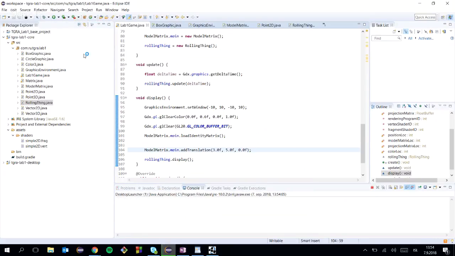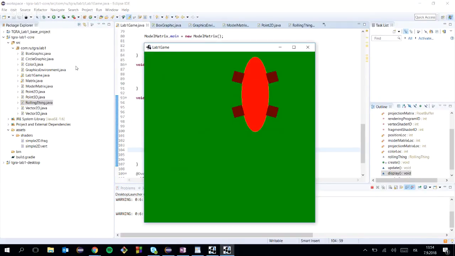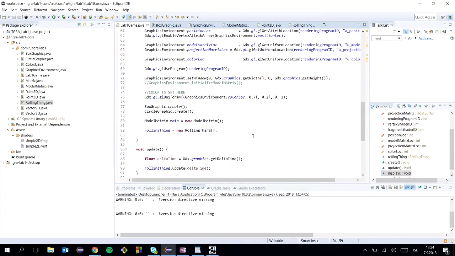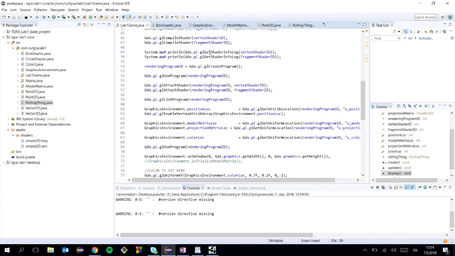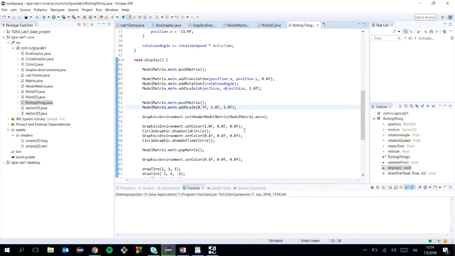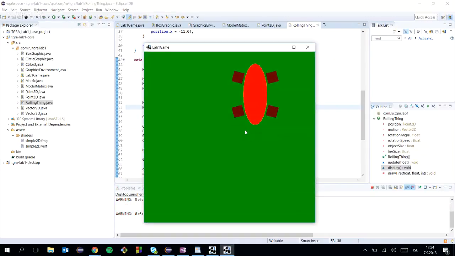So at this point, all right, our tires are where we put them. I wouldn't like the car to be quite so wide and long, but the correct things are happening here. Sorry, I'm in the wrong class. Go back to the rolling thing. And we can say, okay, this was a little bit too much. Let's set this at 1.8. This was also a little bit too much. I want it to be even narrower. All right, so something like this.